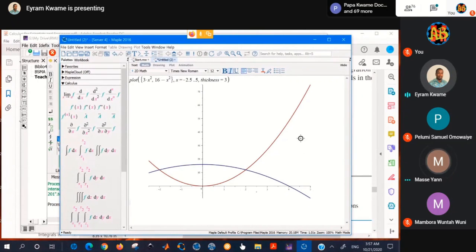In this case, x will start from 2 and end at 4, but the curve will start from where? The 16 and end at where? The 3x squared. In this region, the 16 minus x squared is lower than the 3x squared. So your region of integration would have changed. If I want to concentrate on this region, the limits would have changed. So I'm going to discuss my other example using this.